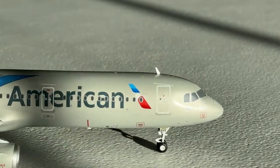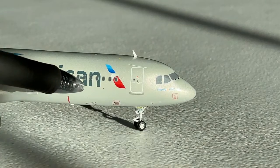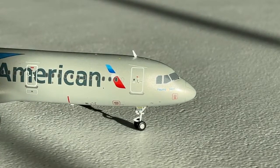On the right side of the aircraft, you guys will have some similar details as we can see. We do have the luggage door right here as well. It's kind of hard to see, but you guys can probably see it on the camera. Looks really good right there.